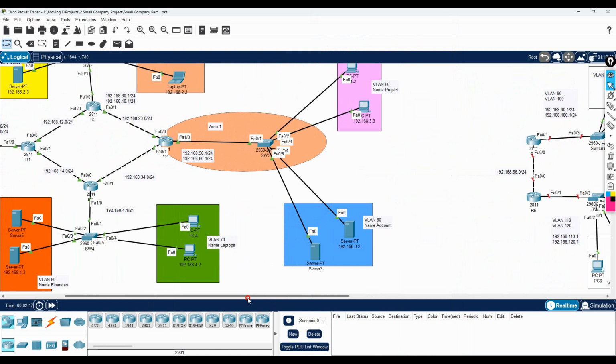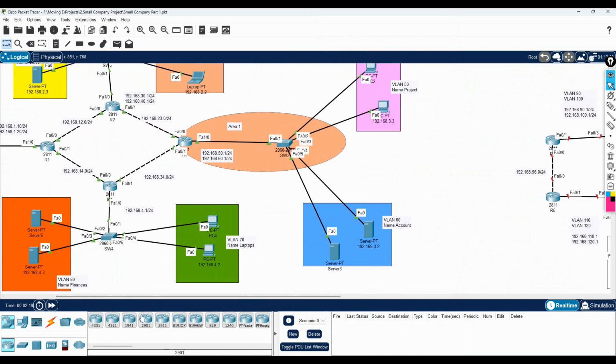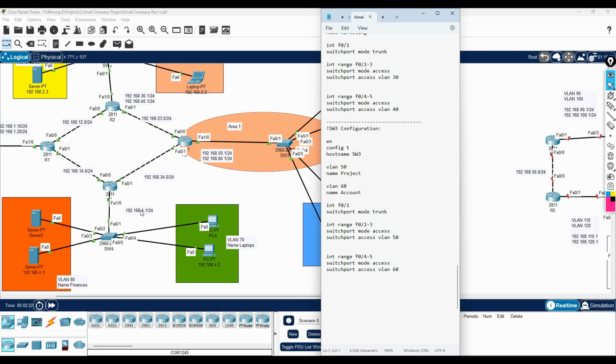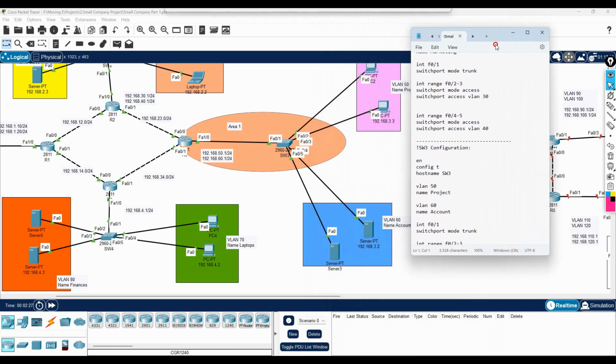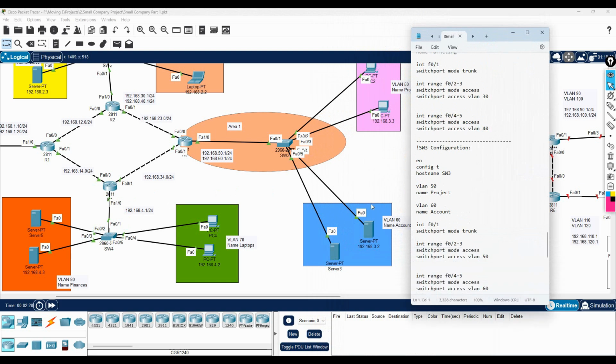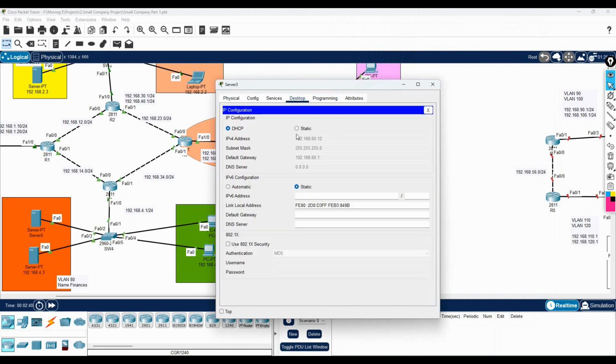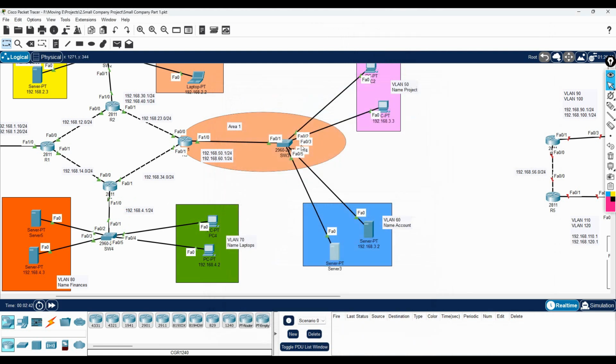So let me check whatever configuration we have here. Switch 4 we need, I think the switch 4 configuration we did not do. Let me check here. I did not recall where we stopped before. I think in our previous video we did different VLANs like VLAN 50 and 60, and they are working, they are getting the IP from the DHCP. Let me test here. Yeah, they are getting the IP here.